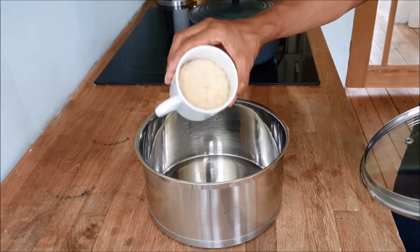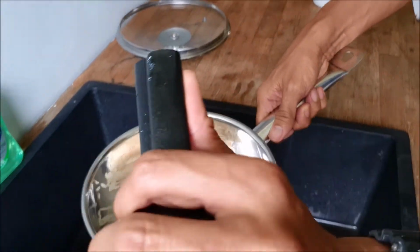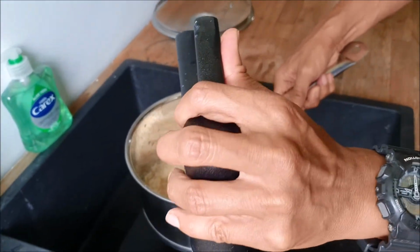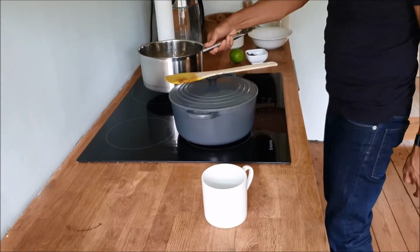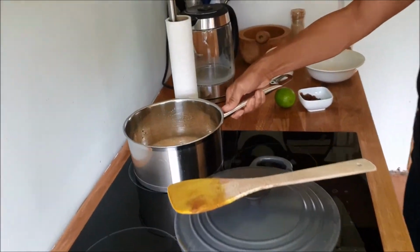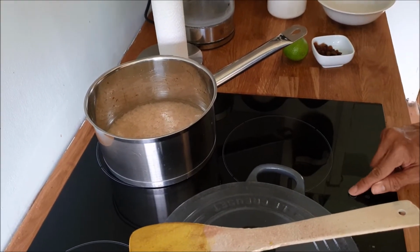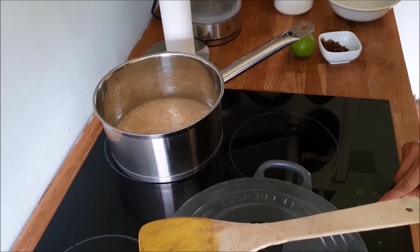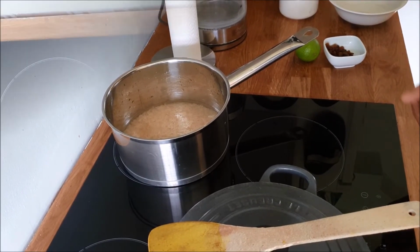I'm going to put the rice in the pan. I'm going to take the pan and fill it with some water. No need to be exact. And then I'm going to put it onto the stove. I'm going to put it on a high heat and leave it to boil for a few seconds.